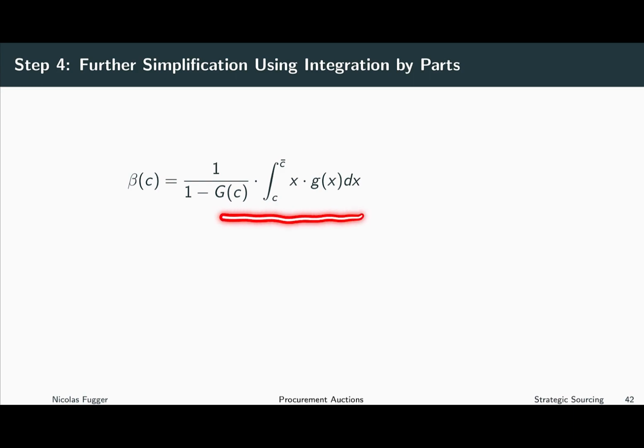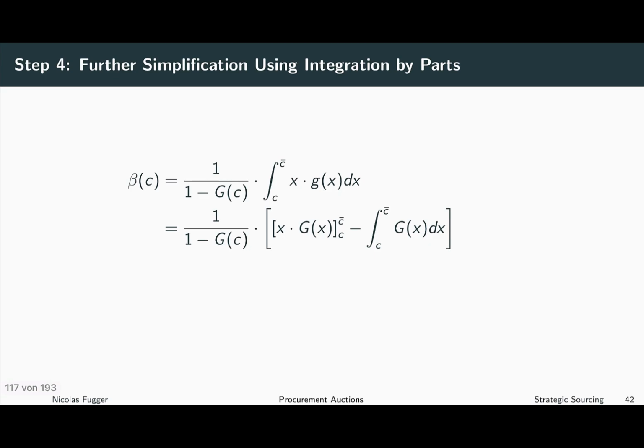Next, we want to simplify this expression. To do so, we will apply integration by parts. And integration by parts is nothing different than the reversal of the product rule. Remember, the product rule was defined by the derivative of u times v is nothing else than u times the derivative of v plus u prime times v.